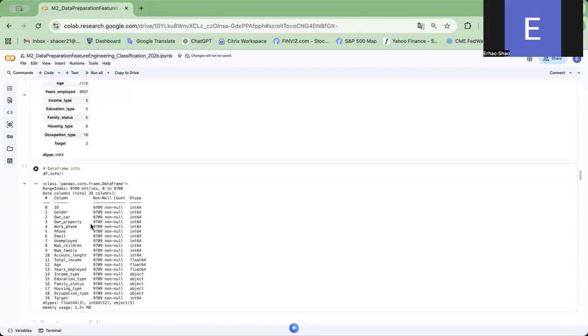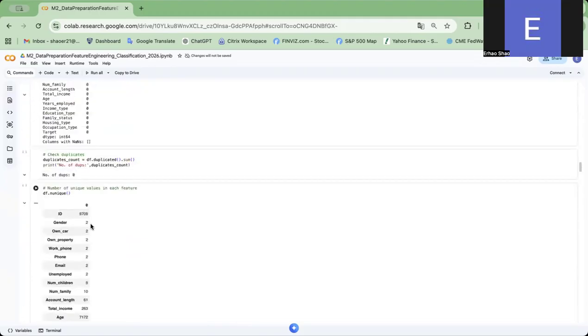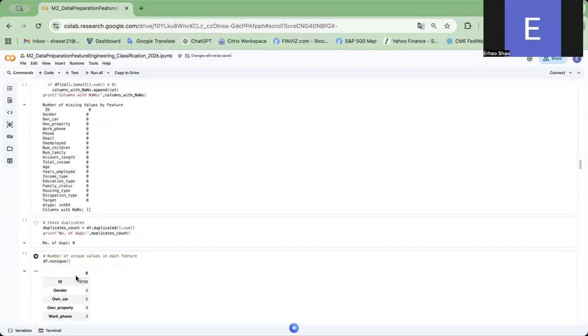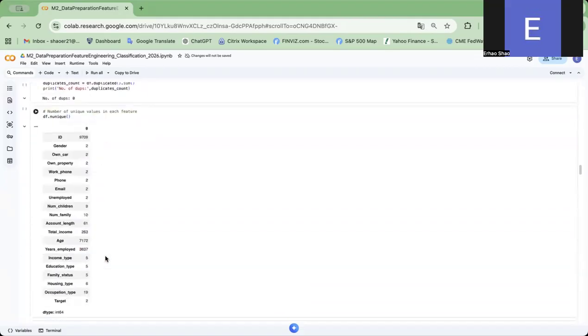There are no missing values in the features. There are no duplicate records. The target variable is binary, where one indicates approval and zero indicates denial.